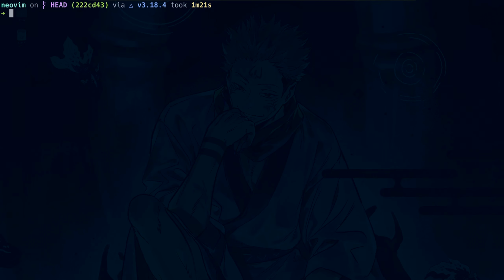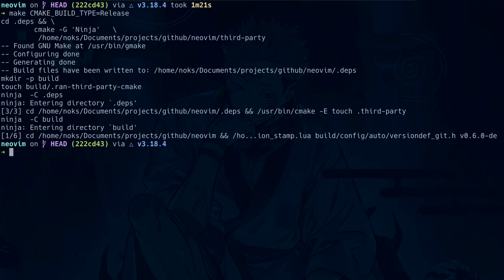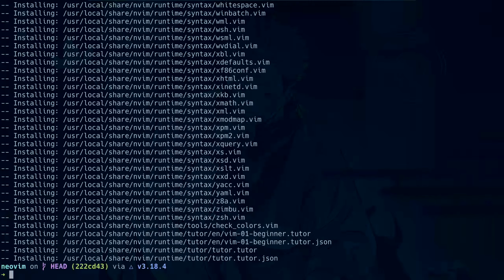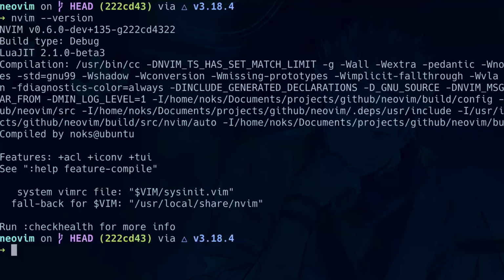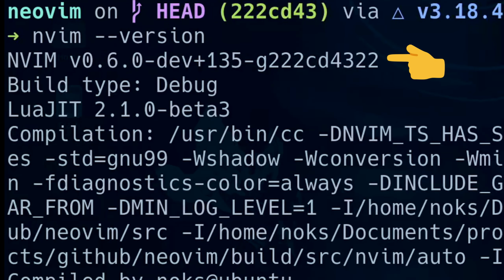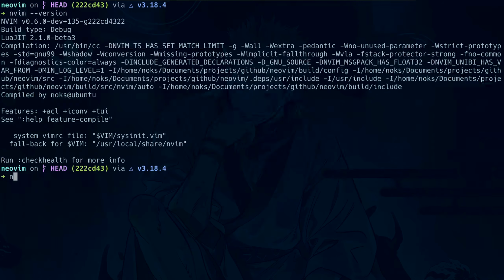Now, let's just set the CMake build type to release and we are good to install. To ensure that everything is correct, execute nvim --version. Here we can see that it's working fine.